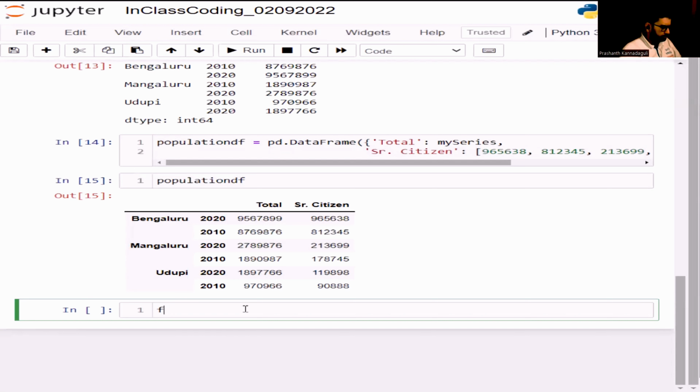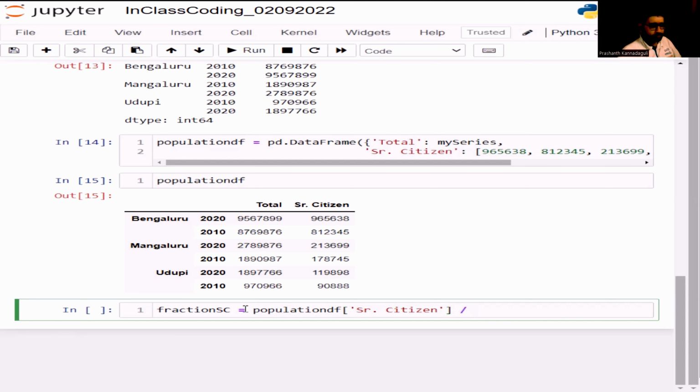So the fraction, I'll call SC for senior citizens. That means this is equal to the population data frame, right? In that data frame, that's what you see as an output of line number 15. In that line, what you are supposed to access, which one should be the numerator? The whole column called senior citizen should be the numerator. So how do you access that? Simply tell the name, that is SR dot senior citizen. So this is going to be the numerator of that.